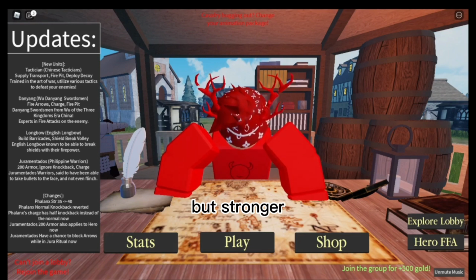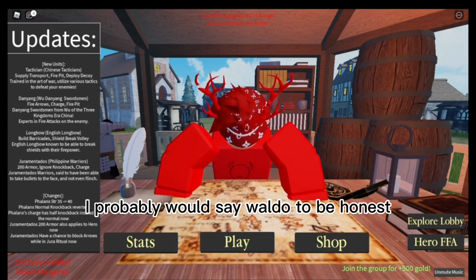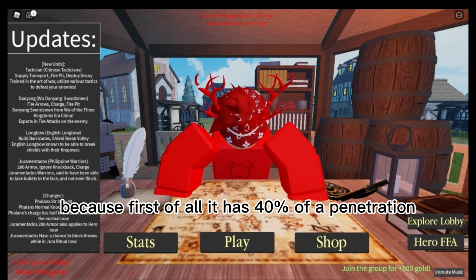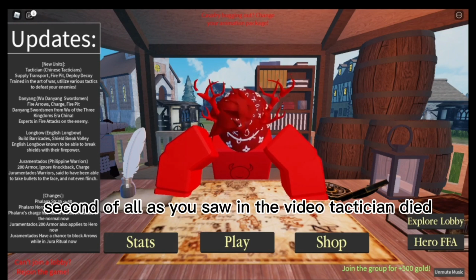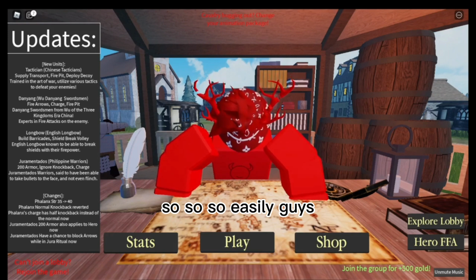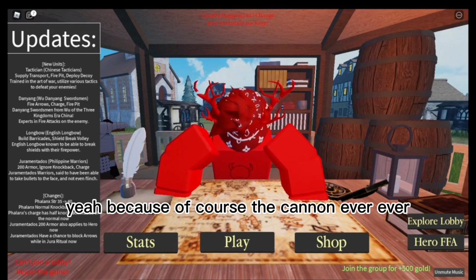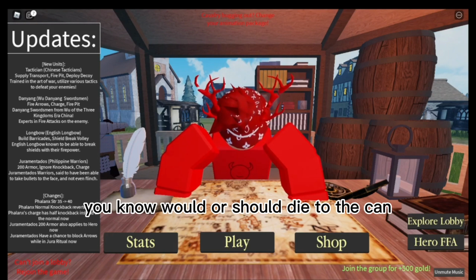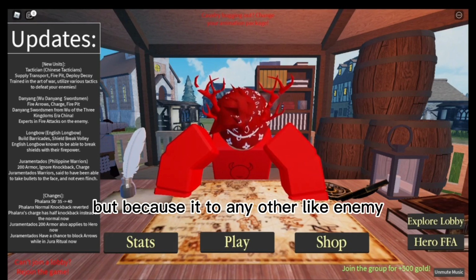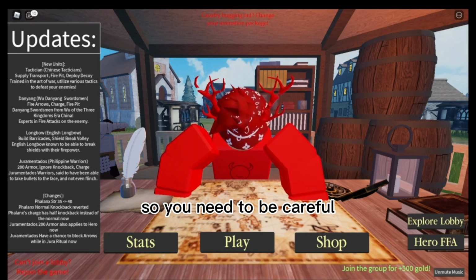But stronger, I probably would say Woldo, to be honest, because first of all, it has 40% armor penetration. Second of all, as you saw in the video, Tactician died so easily, guys. Not to the cannon, because of course every unit should die to the cannon, but to any other enemy, it would die very quickly. So you need to be careful.